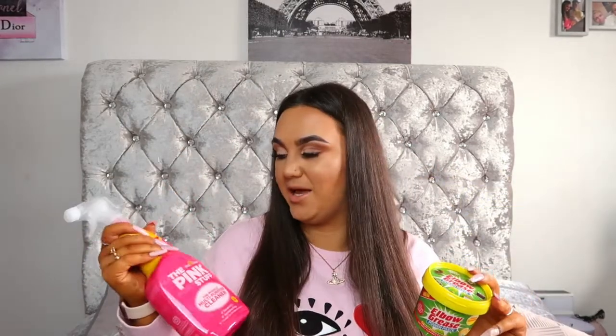The next thing I got was this tub of Elbow Grease power paste. I was going to get both the Pink Stuff and the Elbow Grease one, but I thought I'd just try the Elbow Grease first. I also picked up the Pink Stuff spray. I know the paste and the spray are different things, but I just wanted to try different brands. We've never tried the Pink Stuff or the Elbow Grease before, so it's nice to try a few and see what works.